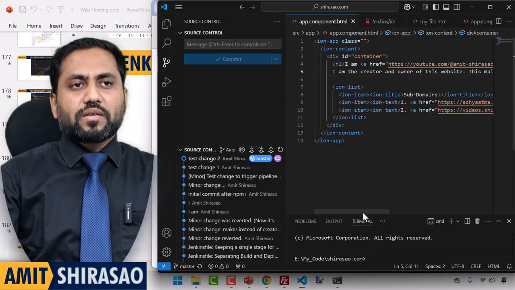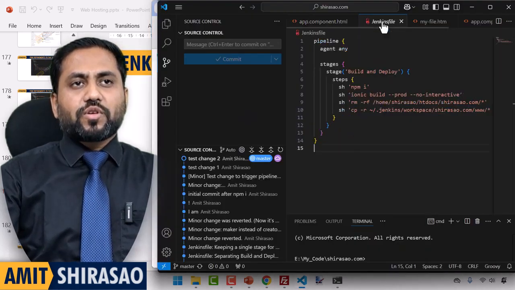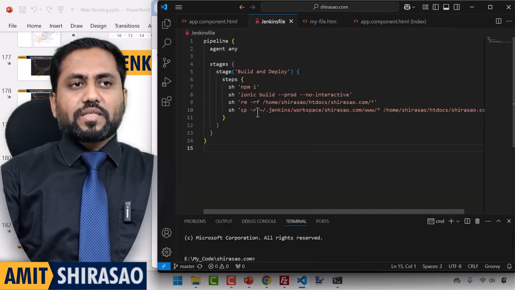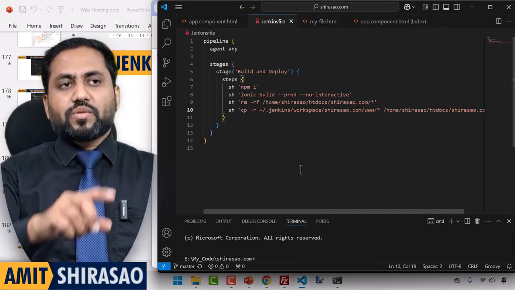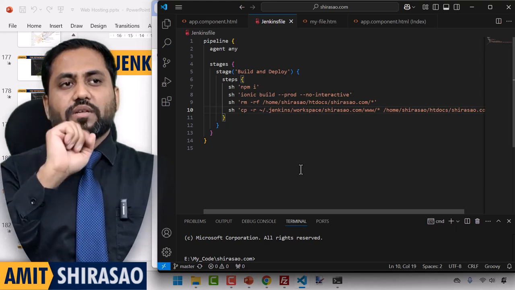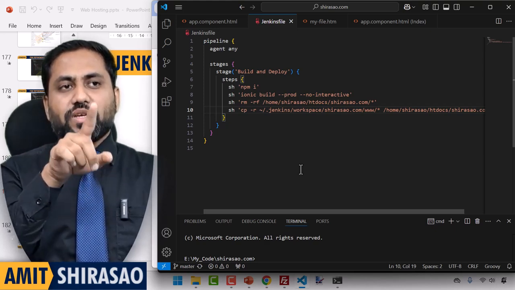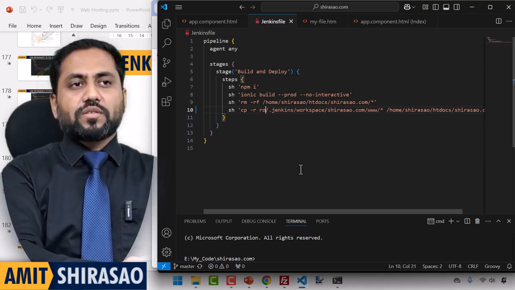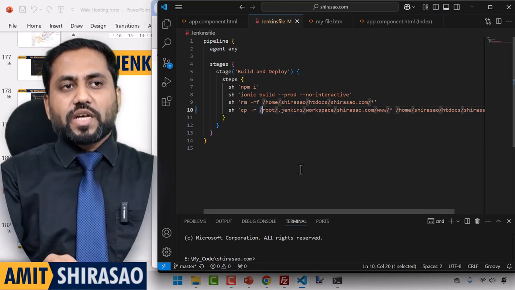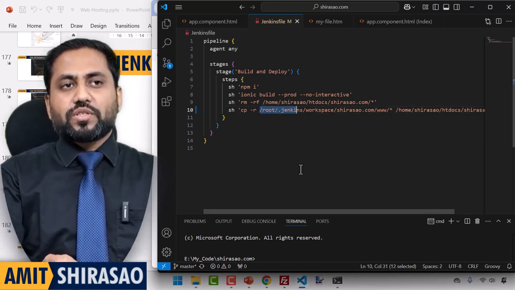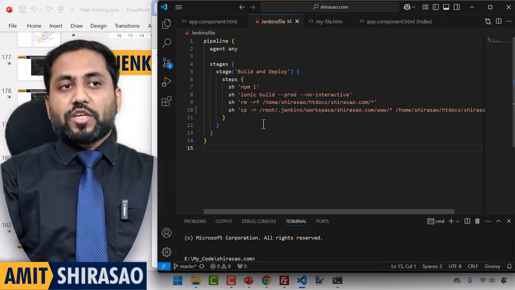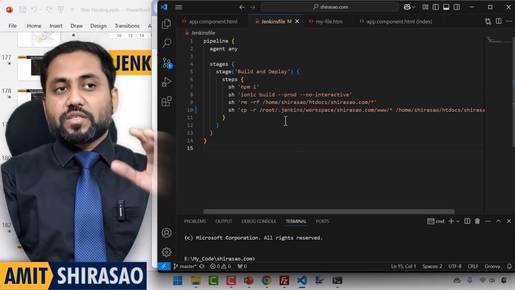I think, see, what does the Jenkinsfile say? I said relative to this copy. I don't want that. I should be giving an absolute path. What is the absolute path? I know it is /root. Let me check that, but it is /root only. In /root, there is Jenkins. So don't give relative paths. Give absolute path.